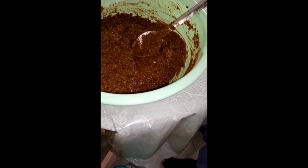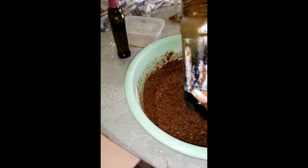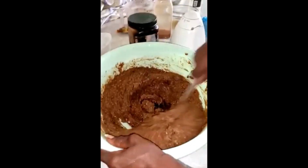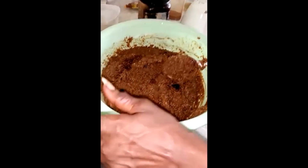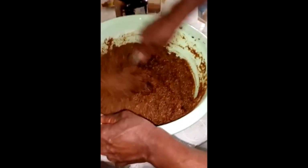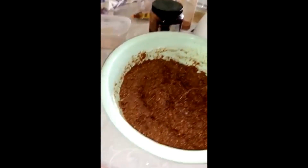If you want it a little darker, you can add in a little more molasses. I don't like it too dark because I find it is bitter. Right, so I add in that. Oh yes, I have in sesame seeds, pumpkin seeds, and sunflower seeds that I have in it. And I blend, oh yes, I have in the fruits.